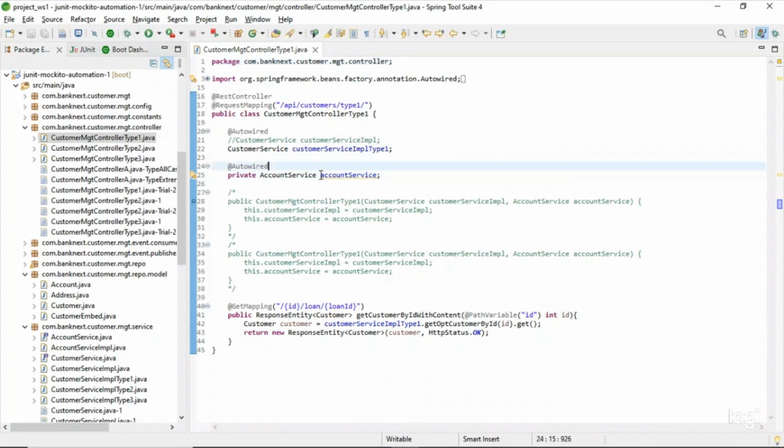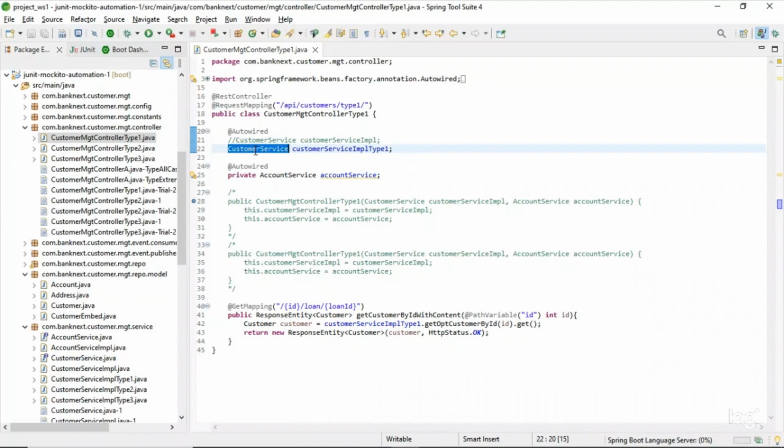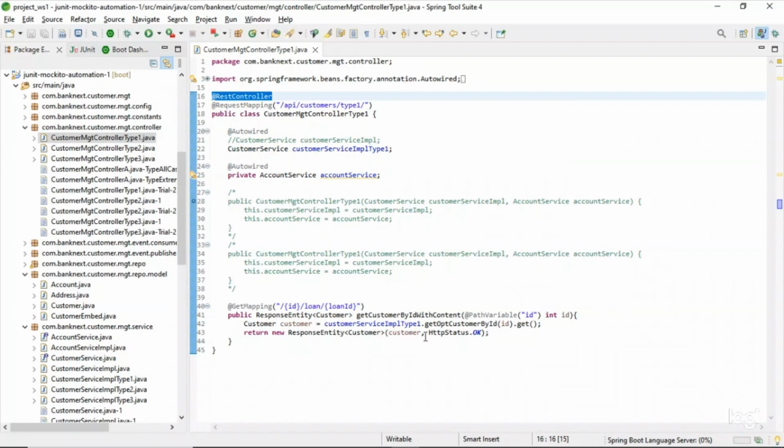So this is my sample controller. You will notice it's a very standard controller. It has a get mapping, a URI method in here which specifies the path variable ID, and this is a service class method that gets called. So it's an external invocation that returns a response entity. You'll also notice that the external class is auto-wired here, and it is also marked as a REST controller. Now let's run the automation against this class and see what output it generates for us.